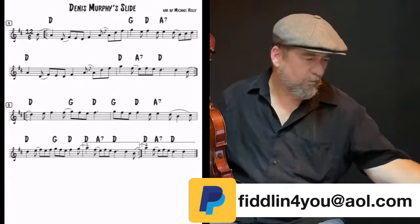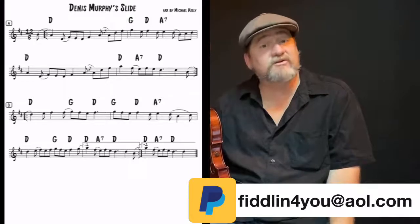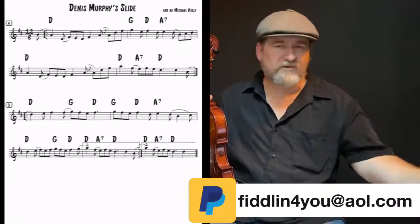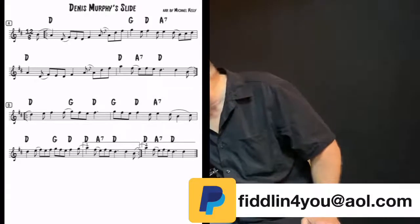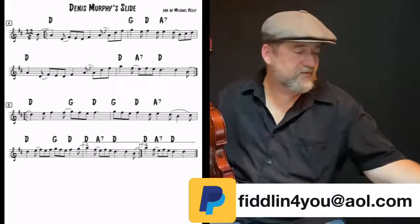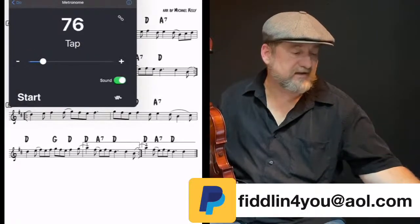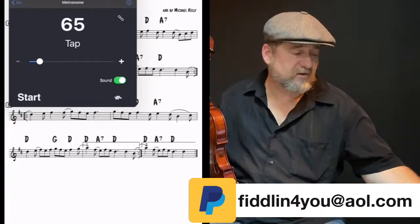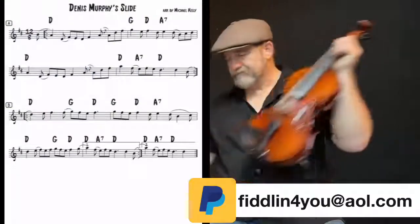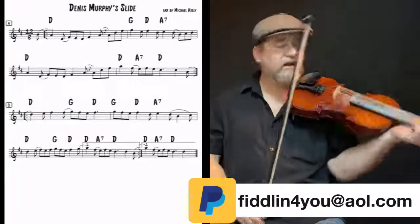Okay. What I did was I put it at 80 because that's half of 160, which is your tempo for hornpipes. So, remember what the tempo for jigs is? It is 120 as the maximum. So the metronome needs to be half of that, which would be 60, not 80. And you guys are going, thank God, that seemed a little bit too fast. Okay, 1, 2, 3, and a go.